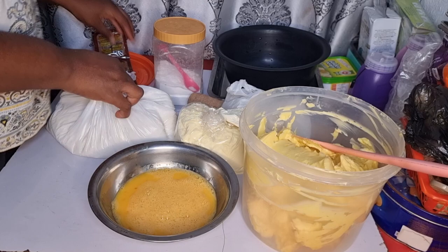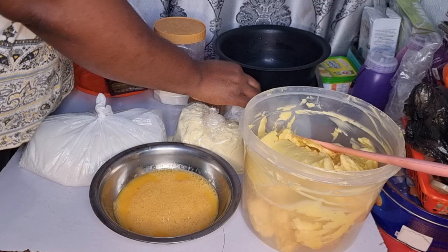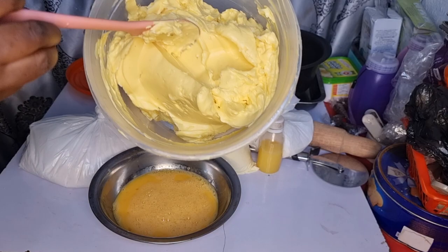This one is very, very friendly, okay? The old, the young, even babies can eat it because it's very, very moist. It's crunchy, but then it melts in your mouth, okay? So just follow step by step on how to make it.